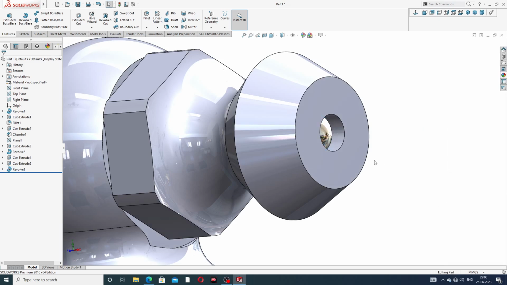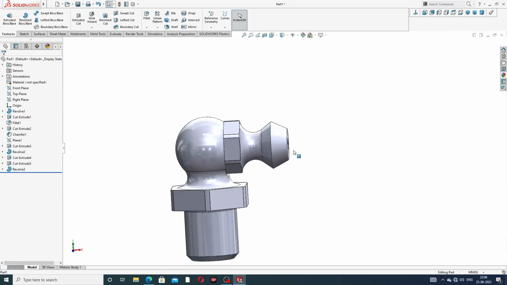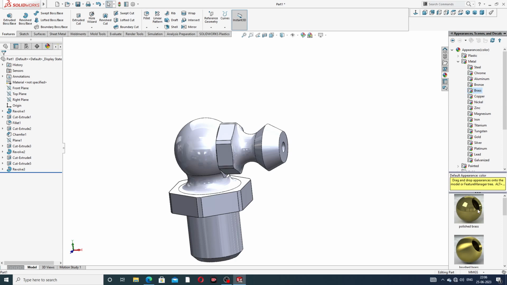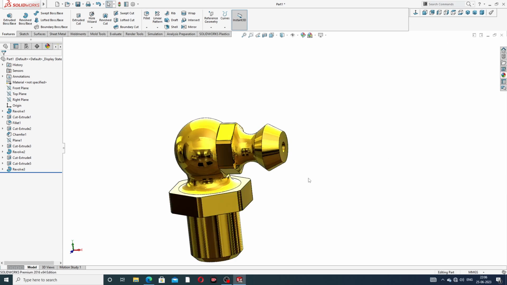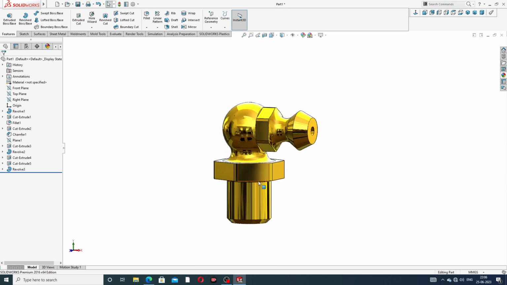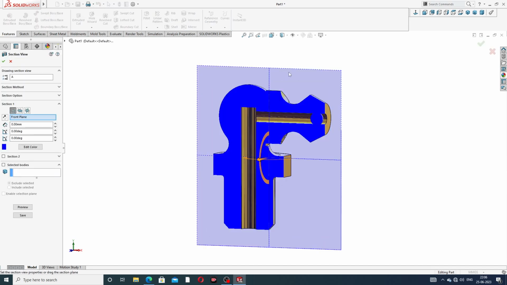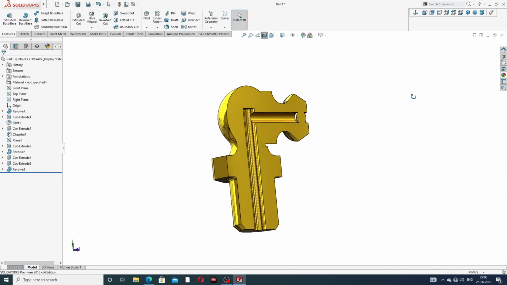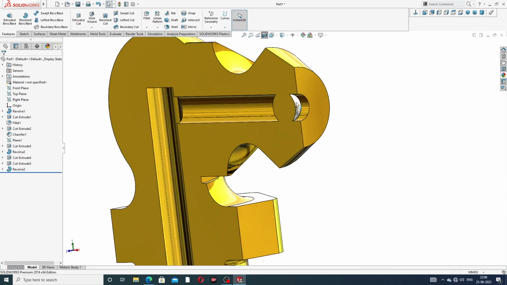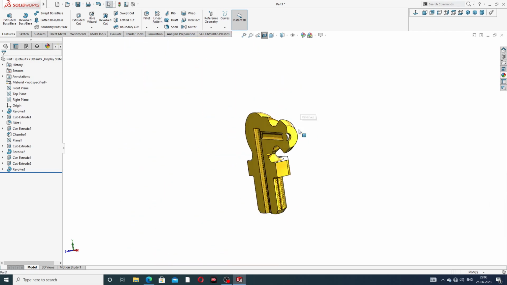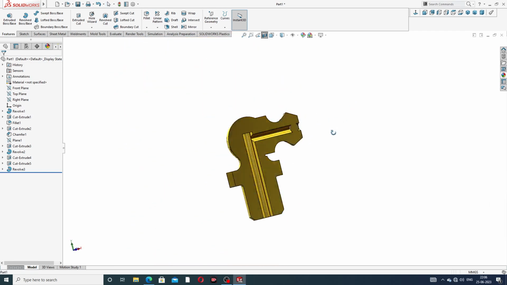Okay, and also this material is applied here, and this material is brush. Okay, and also this is perfect, and section view is also, and click OK. This is looking perfect, and this ball is drawn here. Okay, this is perfect.